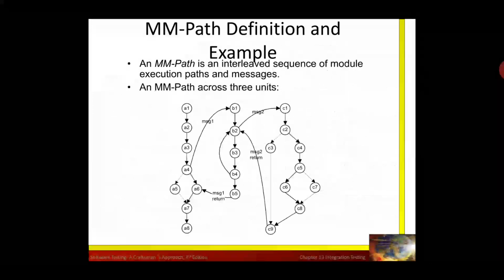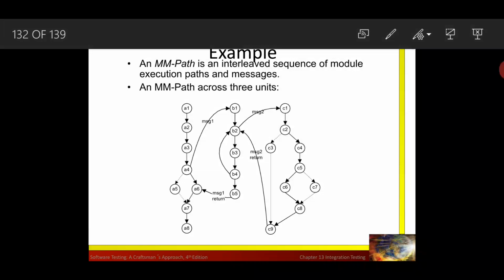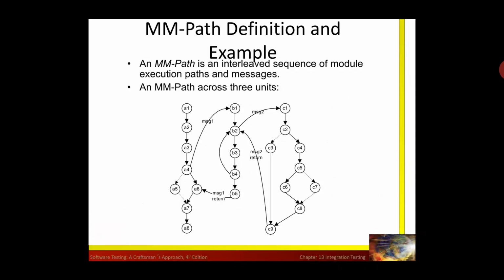Coming to another example of MM path, you can just write this one. Okay, this is more than enough. If you want to know more, this is just for example purpose only. I have taken it from another textbook, the fourth edition, which is the extended version of your prescribed textbook, but the second or third edition is enough for you to read. One simple example just for understanding purpose.